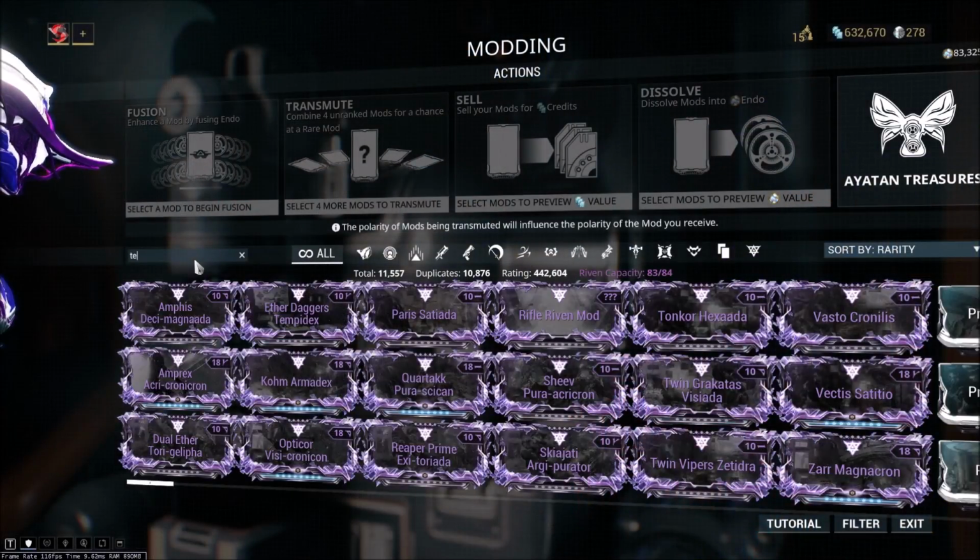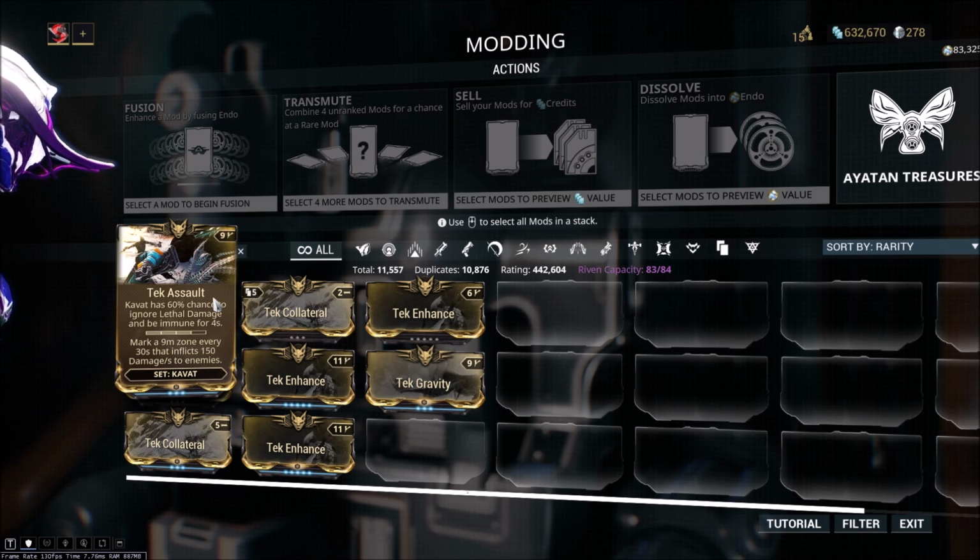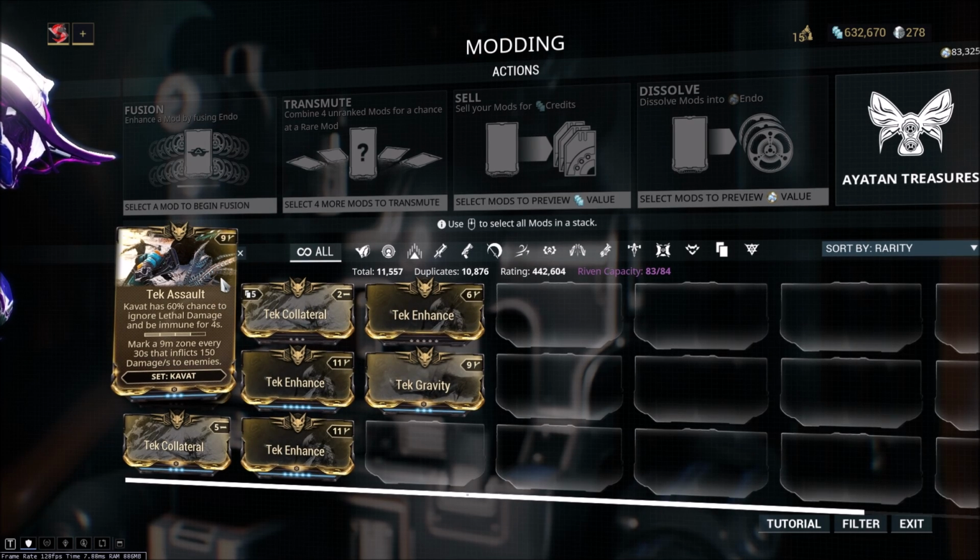Now as for the mods themselves, there are 3 different sets. The Tek for Kavats, which consists of Tek Assault, a pretty good mod that gives your Kavat a 60% chance to ignore lethal damage, basically just meaning that your Kavat can last longer in missions, because it has much less of a chance to die.